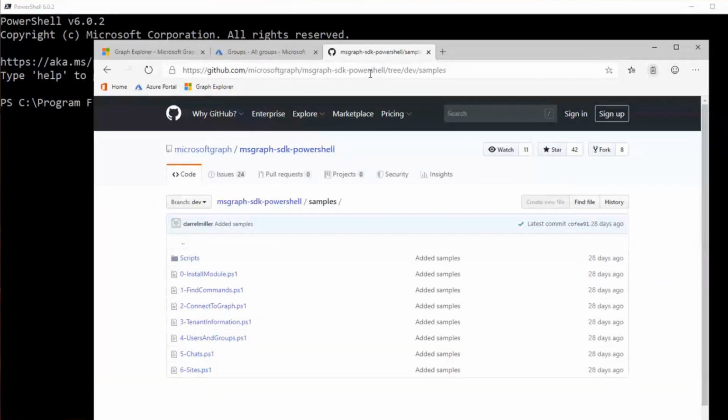Now, one of the great things about PowerShell, Darrel mentioned it earlier, is the consistency, things like all of the nouns in the PowerShell commands should be singular, not plural. So it's Get-Group, not Get-Groups, things like that. And so that's really great. But unfortunately, what I found over the last 10 years of working with PowerShell is that not all the groups inside of Microsoft are PowerShell experts. So I come at PowerShell as a PowerShell user. Darrel comes to PowerShell from the graph side. The SharePoint team comes to PowerShell from the SharePoint side. They know their product. They don't know PowerShell as well.